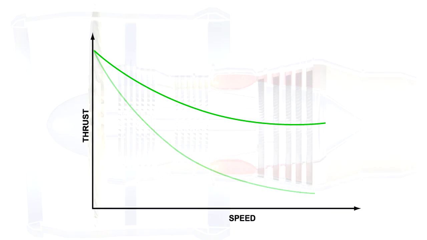So initially, as speed increases, thrust will fall, but above 0.3 Mach, the thrust loss starts to reduce due to the ram effect. In the speed range used for takeoff, the jet engine aeroplane never attains sufficient speed to gain the full ram effect. Therefore, in takeoff, as the jet aeroplane accelerates down the runway, thrust will reduce.